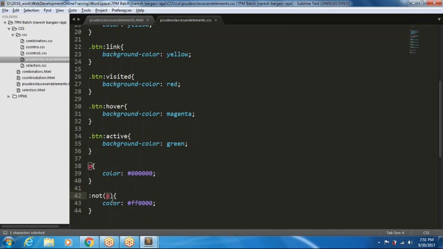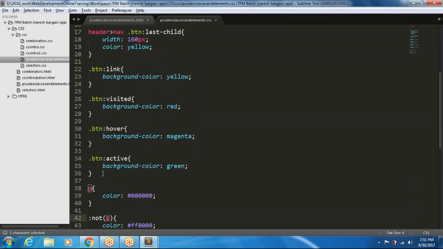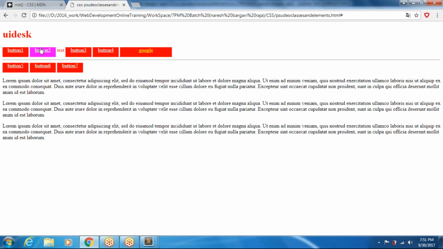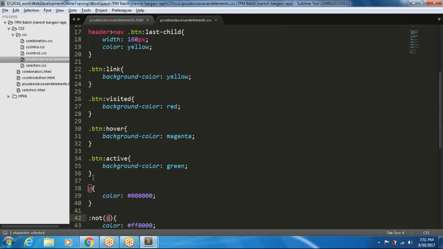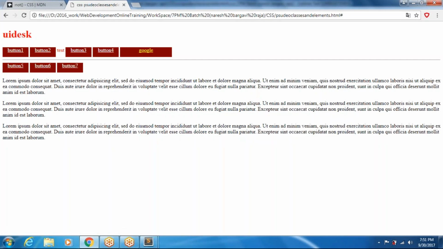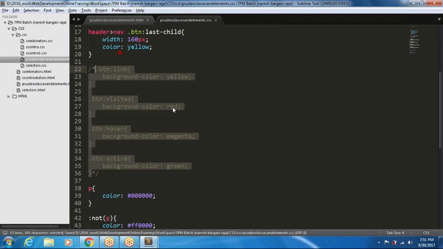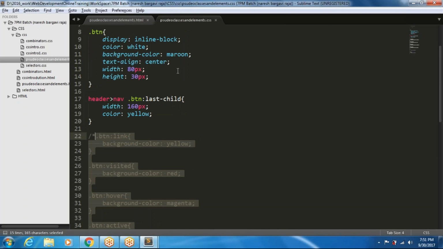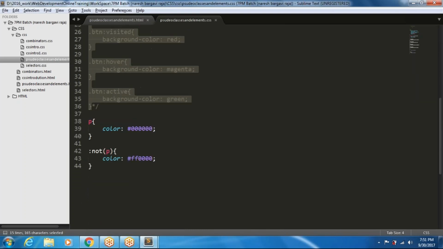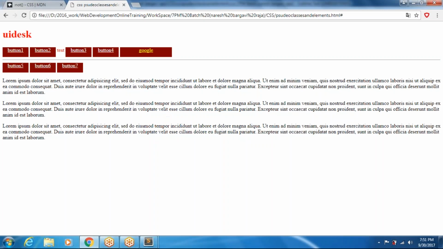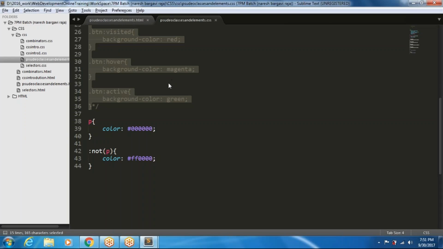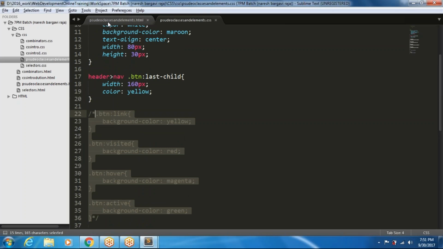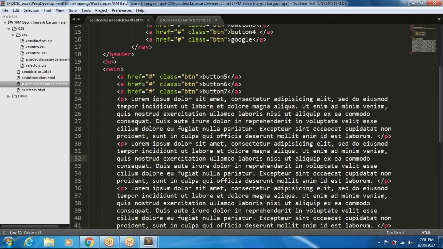Because of that, we are not able to see red color on these particular elements. So for the time being I just want to comment this out. Let's try this one. Now we got a brown color, maroon, and we need to catch the anchor tags, right?